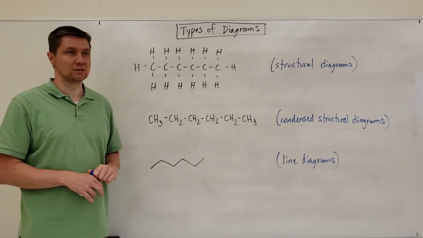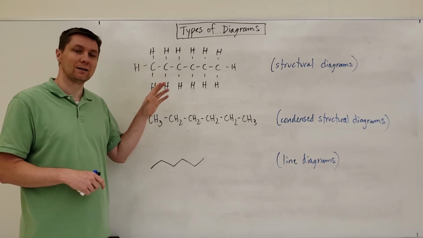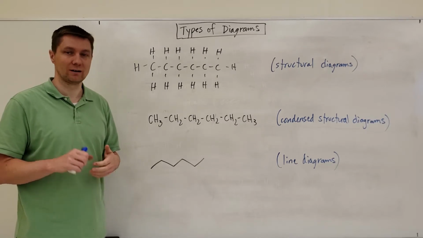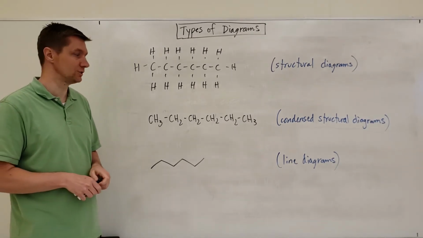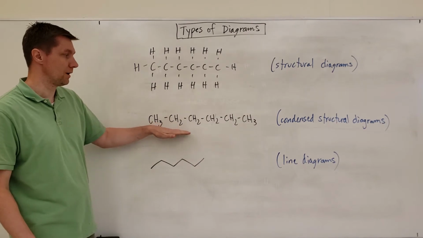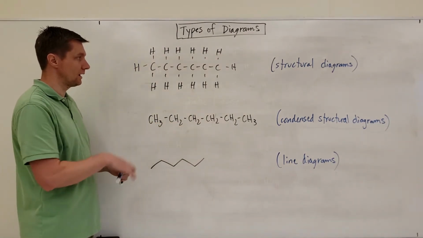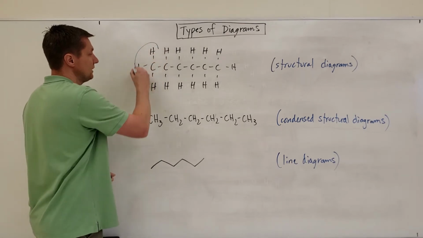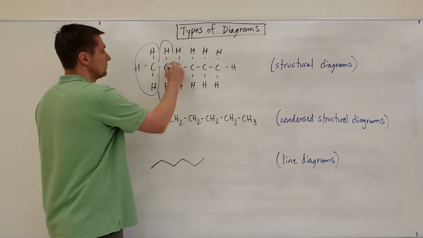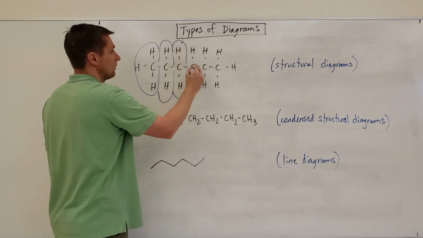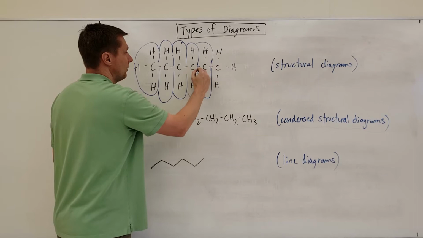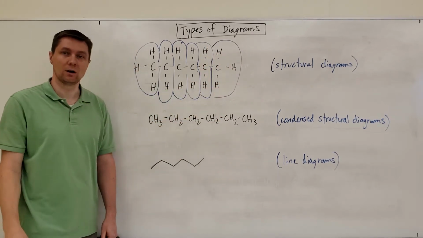The trouble with these sometimes is things can get pretty crowded. And so what we oftentimes try to do is employ some diagrams that are a little bit more condensed in their versions and their structures. And so you can see we've got a condensed structural diagram of the exact same molecule written right here. The way that you can connect these and see how they're related is you can see that you have a CH3 right here, and then you've got a bunch of CH2s, all connected here, and then another CH3 on the end.